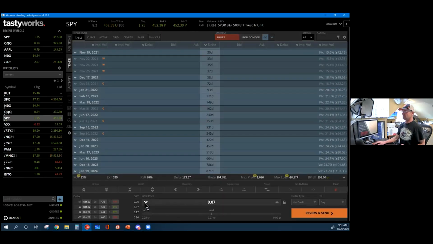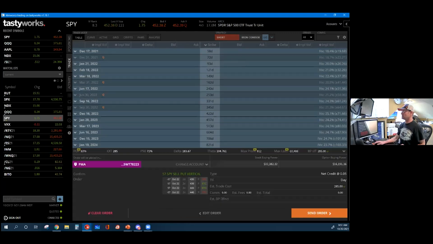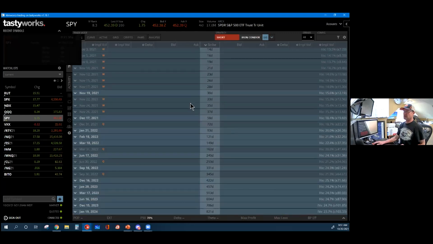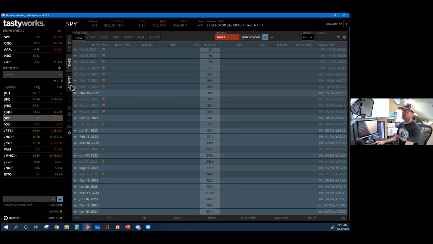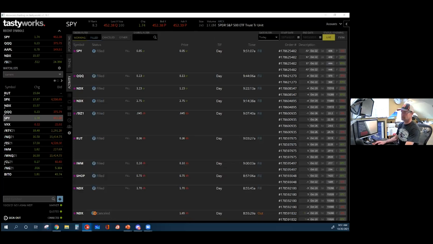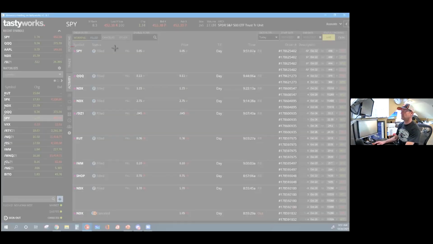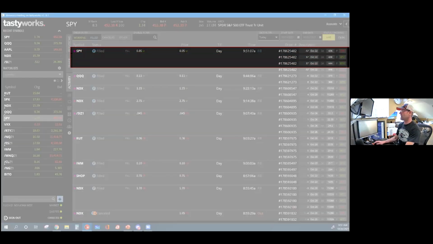Nat price is down at 5 cents, so that's probably what I've got to go to. But that'll add a couple $100 of potential income to the trade, and I do get filled at that 5 cents at the Nat price, and that's pretty much always what you're going to get filled at on the SPY trades, which is actually a good thing. There's enough there. That's actually, you know, the SPY.